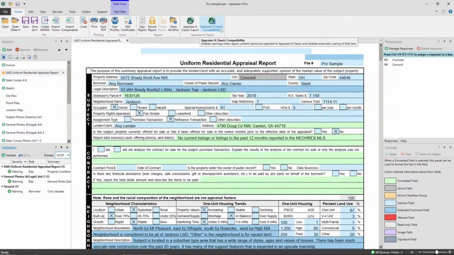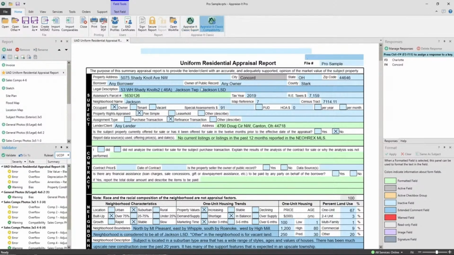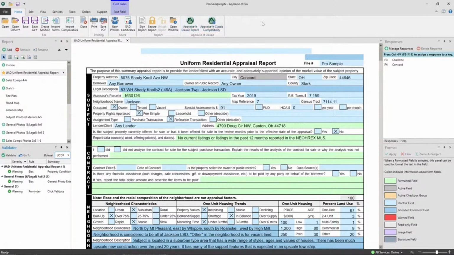What that will do is turn off all of the fancy features in Appraise-It Pro that aren't available in Appraise-It Classic, so that you can easily, what's called backport, this report over to the older Appraise-It Classic. If you need to do that, make sure you have Appraise-It Classic compatibility on, and then you can go Appraise-It Classic export. If you don't do this, it's not the end of the world. Appraise-It Classic export is going to let you know what is not going to be included with the report when you backport it to Appraise-It Classic.